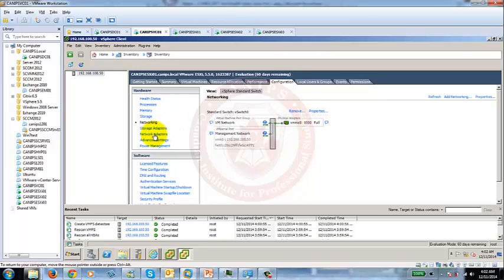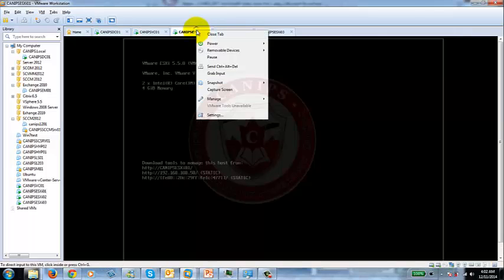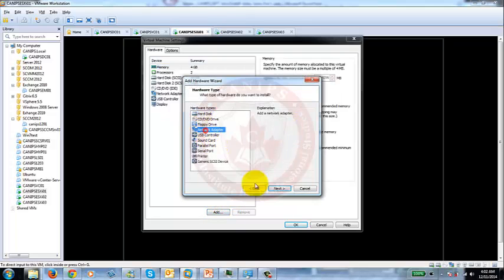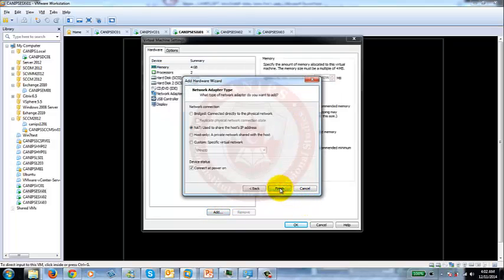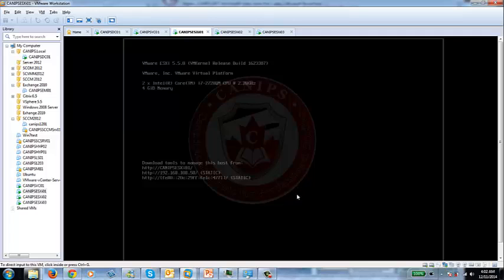Now how to add a network card? We need to go to the network cards, and here it only shows me one network card. Now again, the network card needs to be added to this host. Let's go back to the host, go to host properties, and go to add a second NIC. So it has a first NIC. We'll leave the network as NAT. Next, and OK.